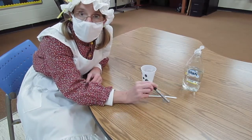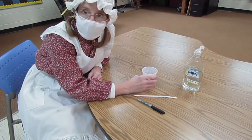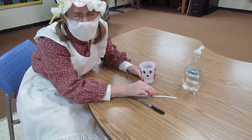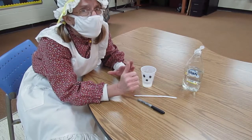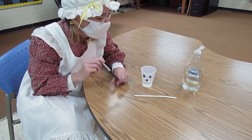We had some mummy wrapped hot dogs, and then we also played around with some sensory stuff. This is kind of a science, but I'm going to call it sensory because, honestly, outside of bubbles, I'm not sure what the science is involved and I wouldn't be able to explain it. So this is more of a sensory thing.